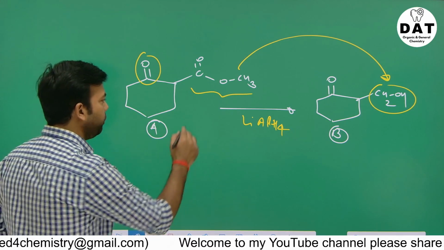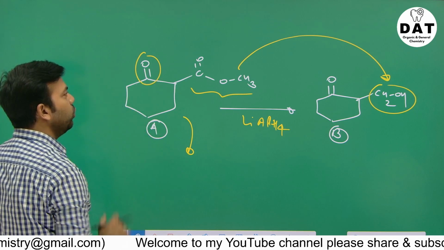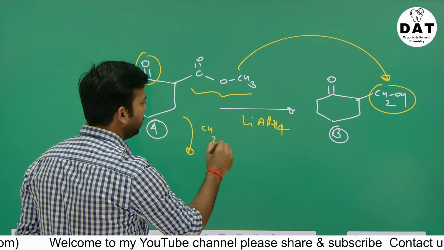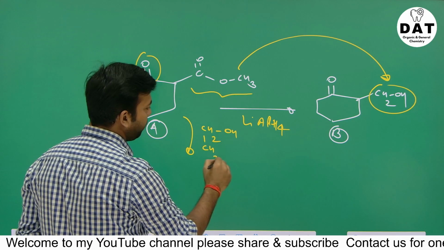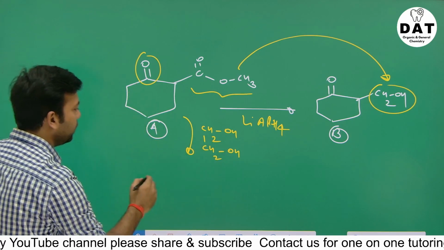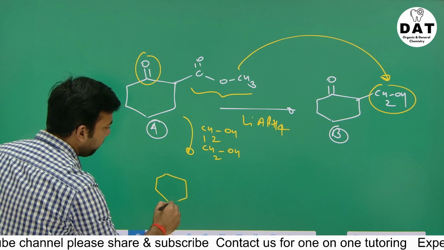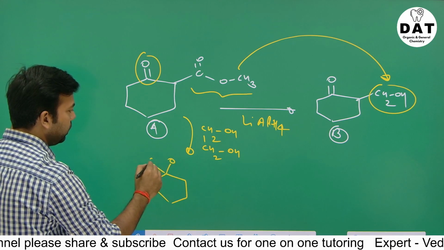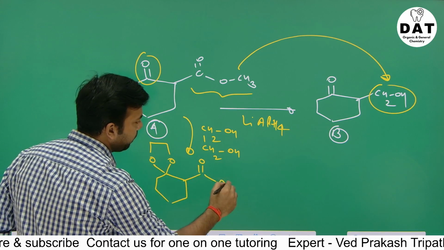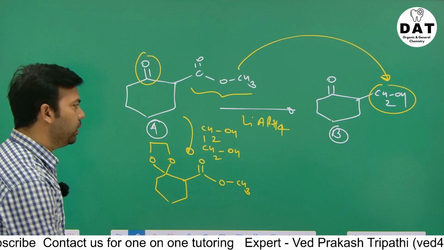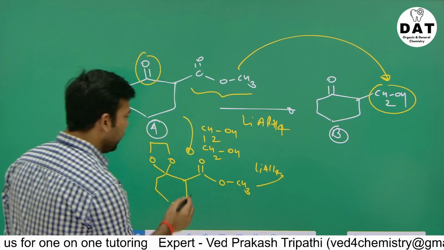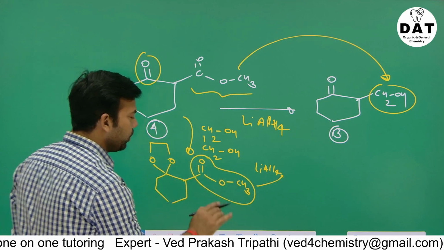So first of all, we can protect the ketone molecule and we can use a protecting group which is diol, this ethylene glycol, this one. Clear? And if you are going to react this molecule with CH2CH2OH, it can protect the ketone in this style. Look at here, oxygen, oxygen and 2 carbon like this. And ester you can draw in this way. Clear? And now we can use LiAlH4. LiAlH4 is going to convert this ester molecule into primary alcohol.